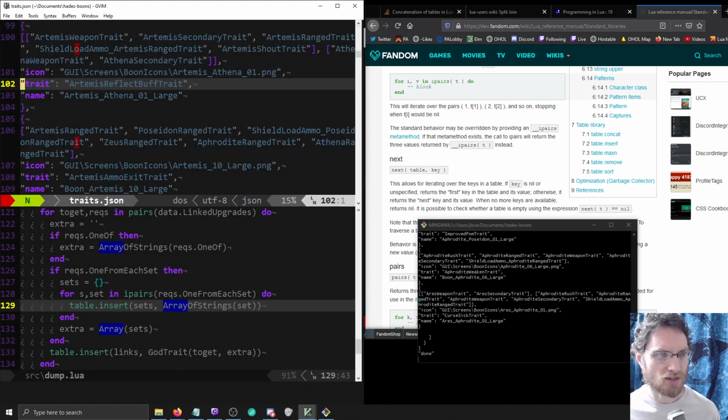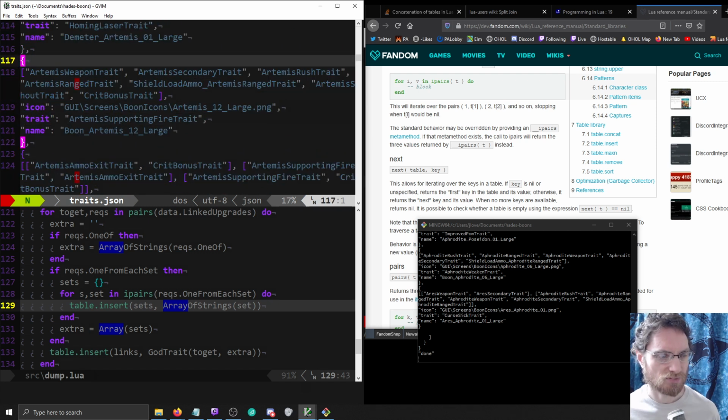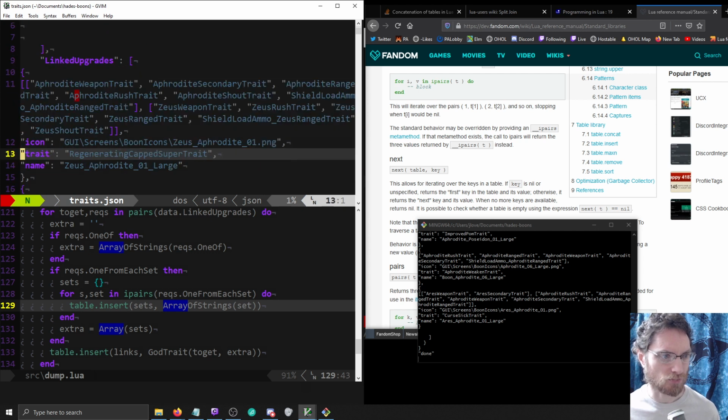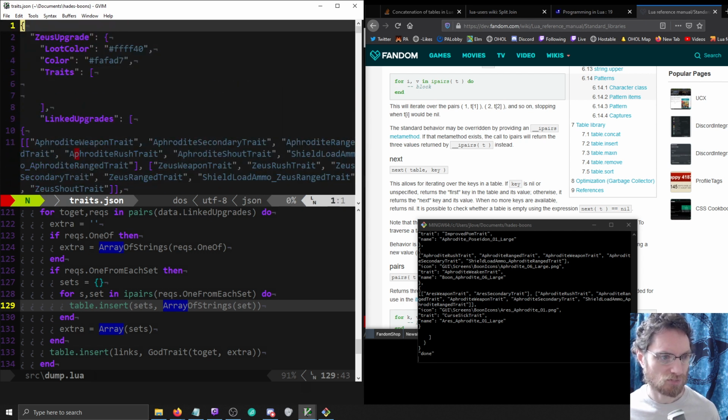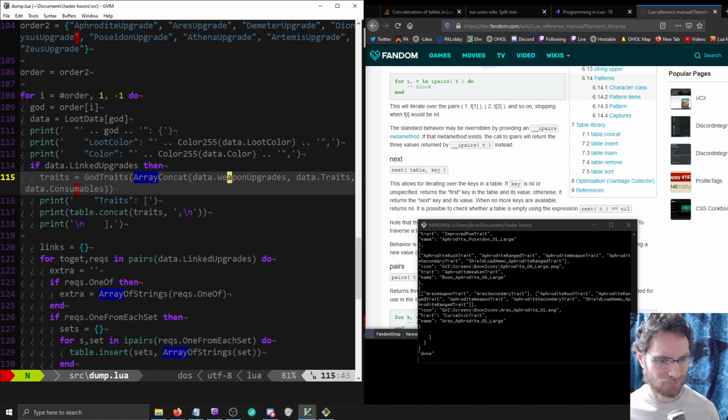Okay, so nothing massively wrong in syntax. Formatting needs a lot of work for readability. Also, traits are just missing. What the heck did we do here?